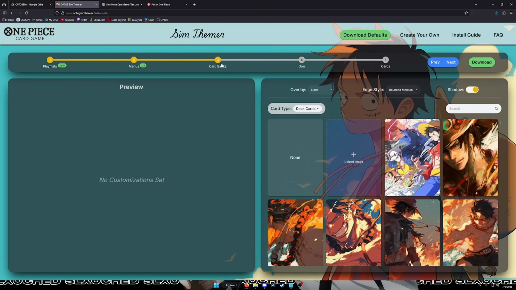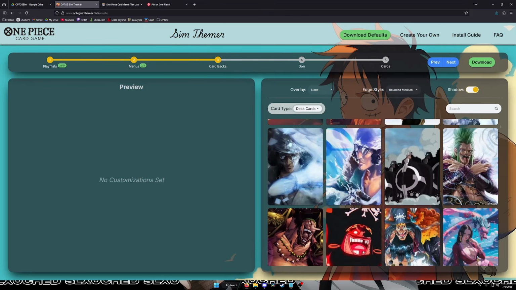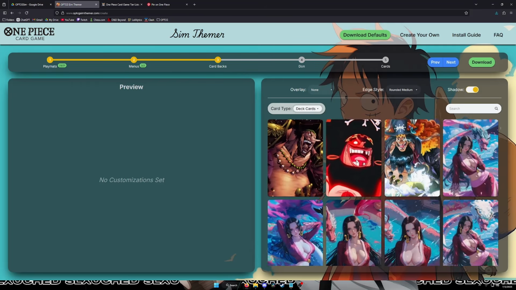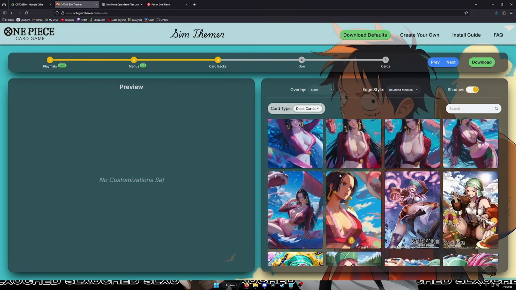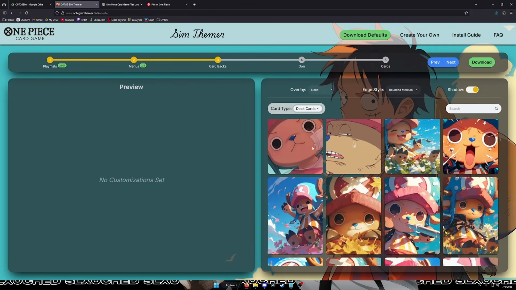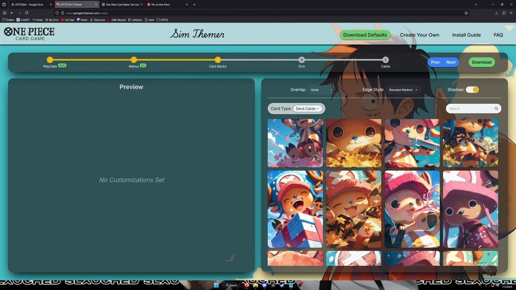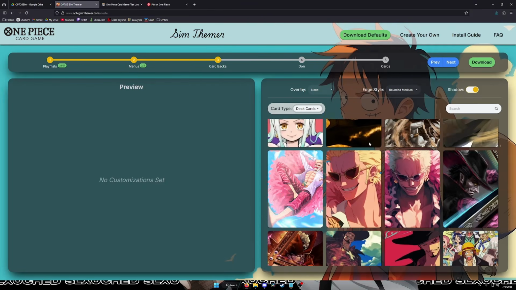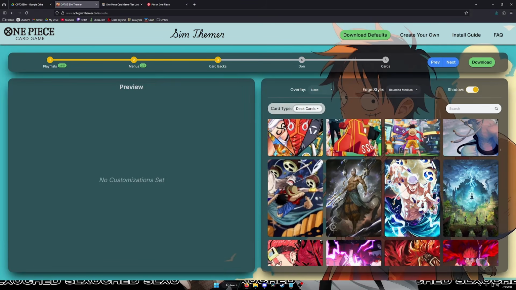And now card backs. So this is for the big deck of cards. Like I said earlier, mine had that weird line on them because there's a bunch of colors at the edge. So that's something you can worry about if you care. But honestly, you just do what's a higher res picture that looks really good. Some of these Chopper ones are pretty blurry. So some of these have a better resolution.